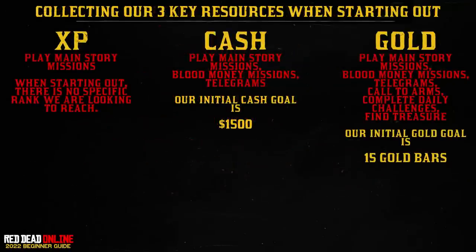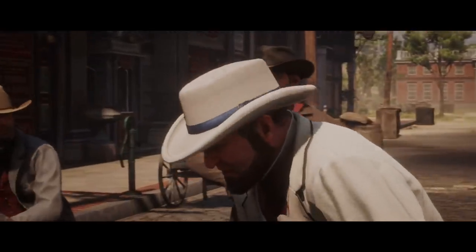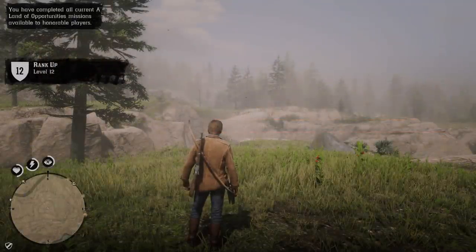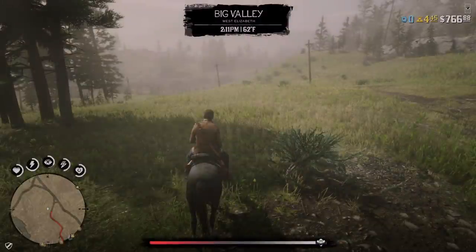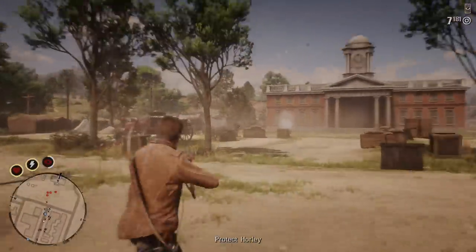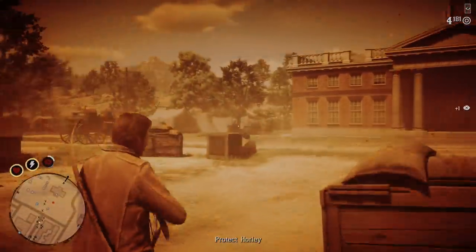So how do we reach this goal? Simple. First things first, we are going to play through the main story. These missions can differ depending on your honor level, but the end result is much the same. After completing the initial 9 A Land of Opportunities missions, I was at rank 12, saved about $766, and had 4.45 gold bars. So about halfway through our cash goal, but only a third of the way through our gold goal. After completing those main story missions, you should be getting a good feel for the game, not to mention a decent amount of resources in your pocket.